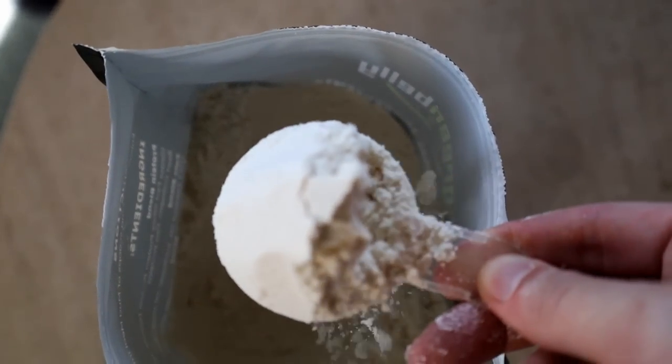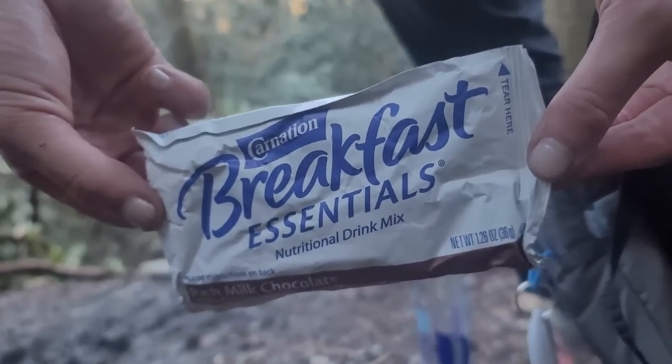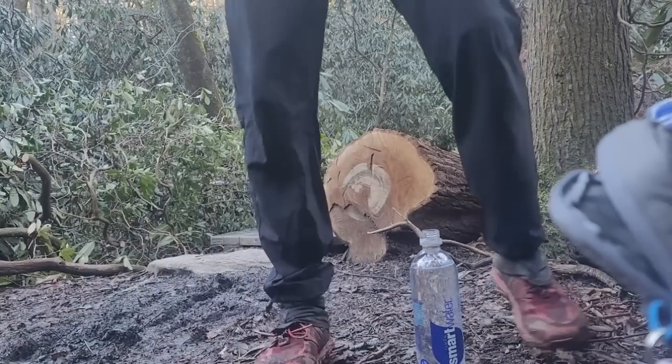But they just came out with a new product and they sent it to me. It is the Green Belly Mud Meal, and it's a powder. You put 2 scoops of this powder in your water in one of these, and you can shake it up, and it's a meal that you can drink instead of this bar, because honestly this bar gets pretty dry and you'd have to drink a lot of water just to get through it. So I think this would be a better option, and it's a good alternative to the breakfast essential drinks that a lot of hikers will have in the morning.